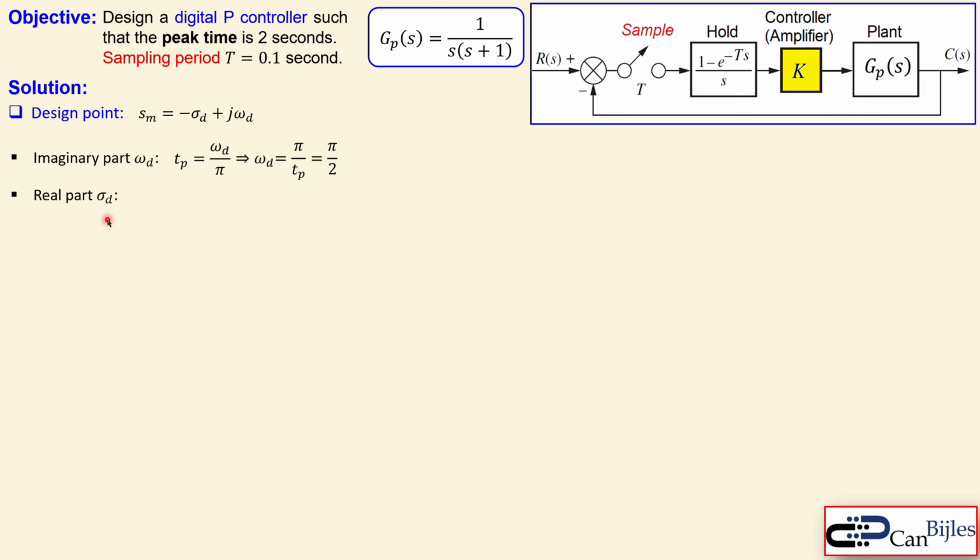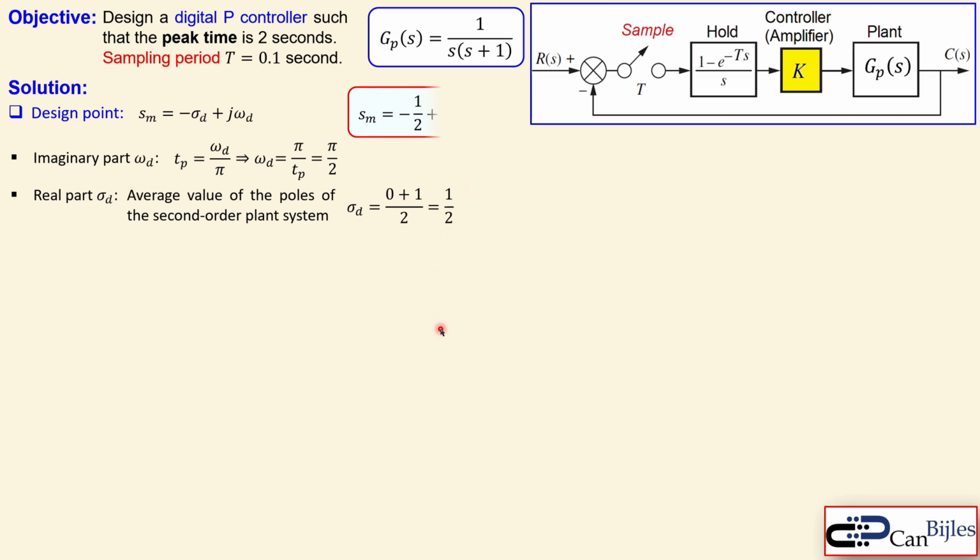Now in order to get the real part, we need more information, but there is no information about, for example, settling time and other things. But when you plot the root locus of this plant in the S domain, having of course only the gain, we will see that the poles at 0 and -1 will come to each other and will leave each other at the average value of these two poles, which is the 0 and the -1. So the average value of the poles of the second order plant system is actually the real value of our design point, which is 0 plus 1 over 2, which is the average, is a half. So this is what you need to use as the real value.